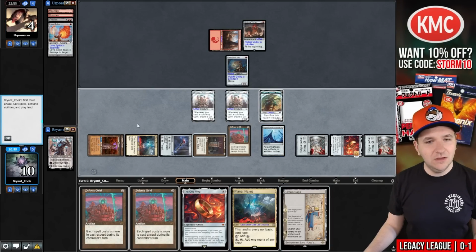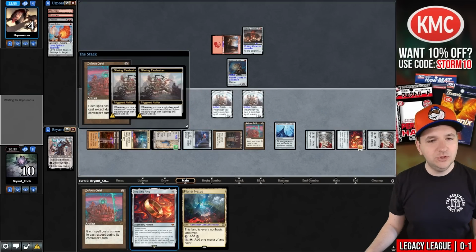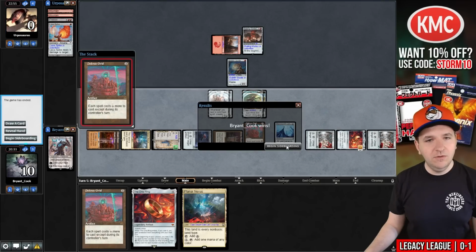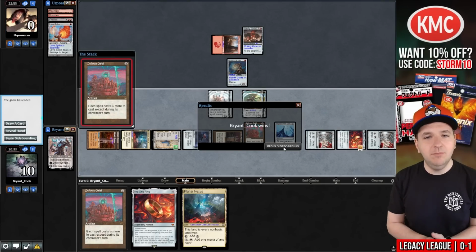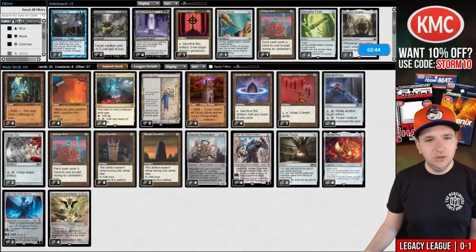We'll play Urza's Saga. We'll tap the Saga for a mana. Play Defense Grid, which is a free spell with all the Glaring Fleshrakers in play. Alright, well that did it, I suppose. Alright, so we got the game win. Take that, burn.